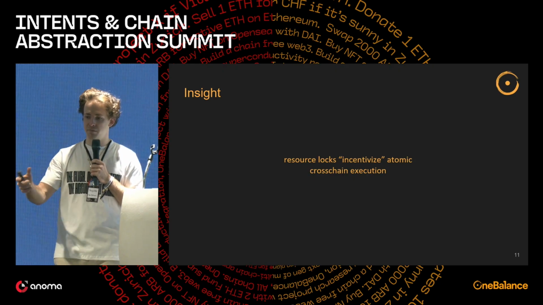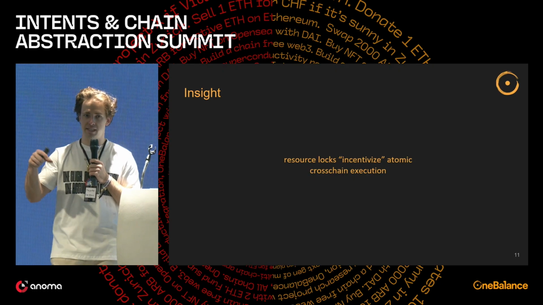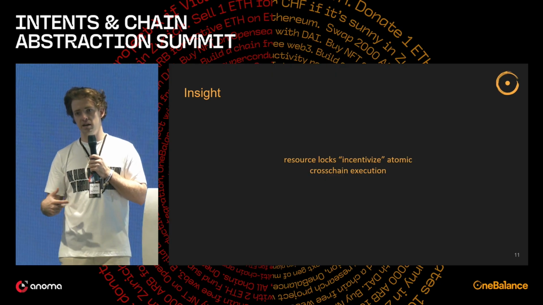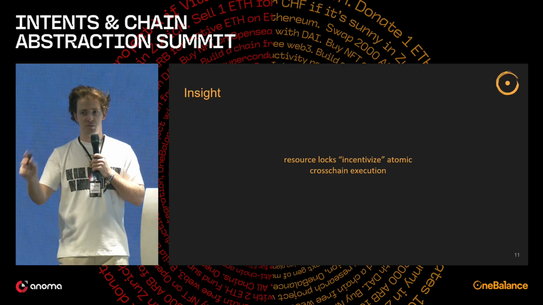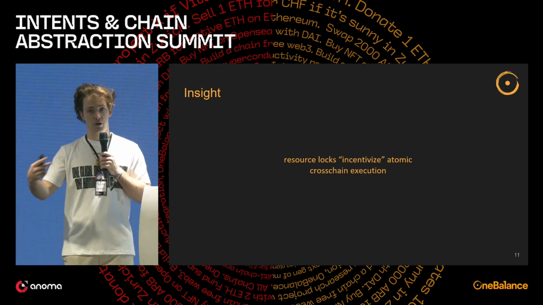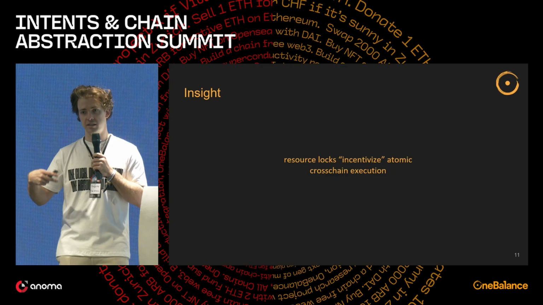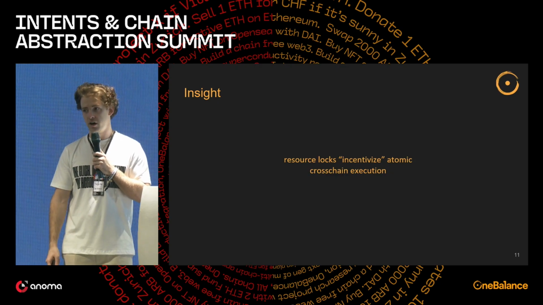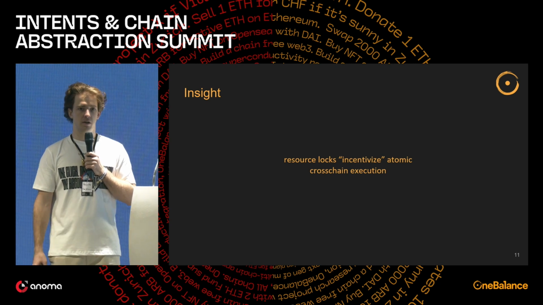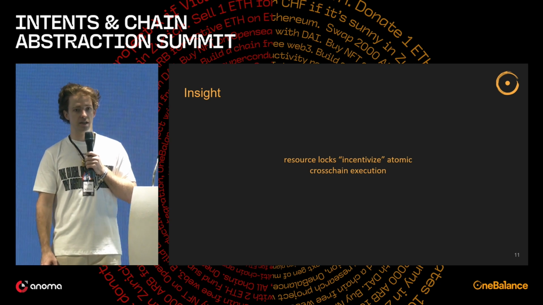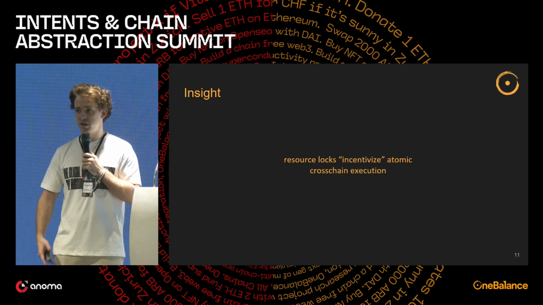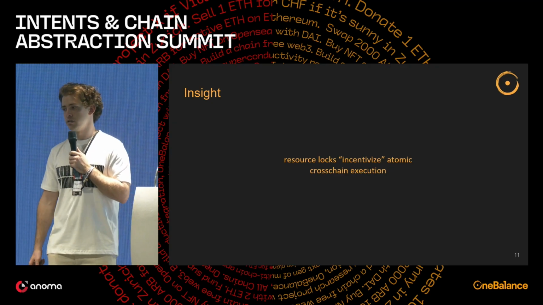And the intent plus resource lock approach, instead of guaranteeing it, purely incentivizes it. In MEV terminology, you could say it creates a bribe or just an incentive for some counterparty to actually enforce that atomicity on behalf of the system that they're operating against. So you're shifting what is a difficult guarantee to give, given the asynchrony, into an economic guarantee that's provided by a specialized party that can take that risk, aka solvers.